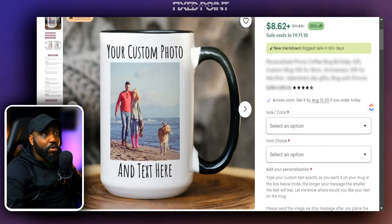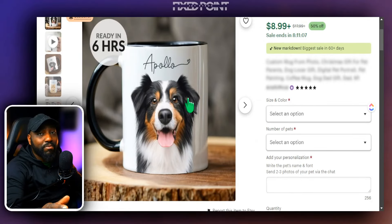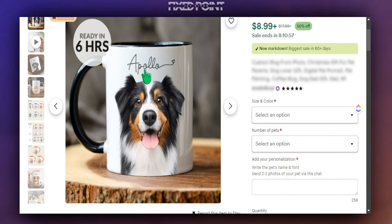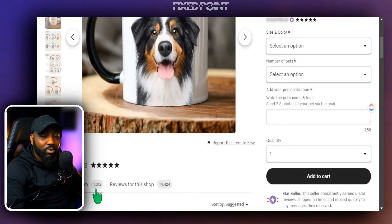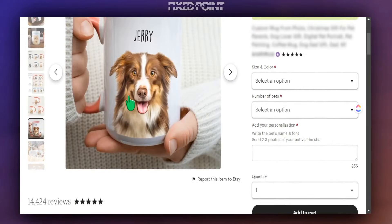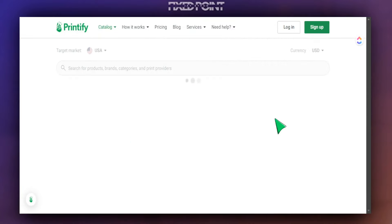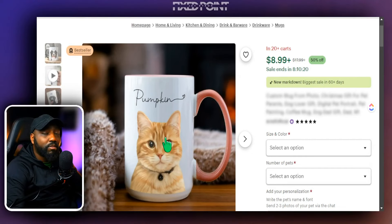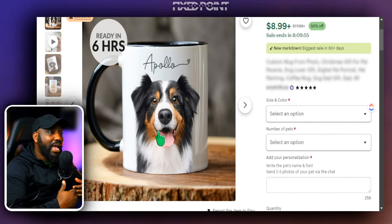There are other options with adding custom photos — this person has added a cartoon-style photo of a dog. There are a lot of AI tools that can do this to make your product stand out. If you want to see a separate video on how to create this, let me know in the comments. We have the name of the pet up top and the pet picture here — this is a bestselling product with 20+ people in the cart and over a thousand reviews. There are also accent mugs we can focus on, available on Printify as well. Simply grab the pet photo from the customer, plug it into an AI system that converts it to a cartoon style, and you have a custom photo product to sell on Etsy. Adding festive seasonal elements makes your product stand above the competition.